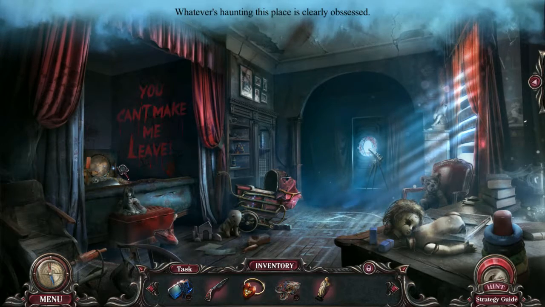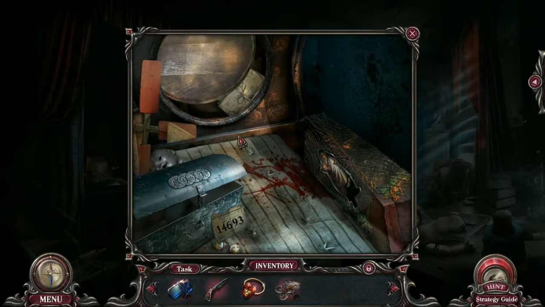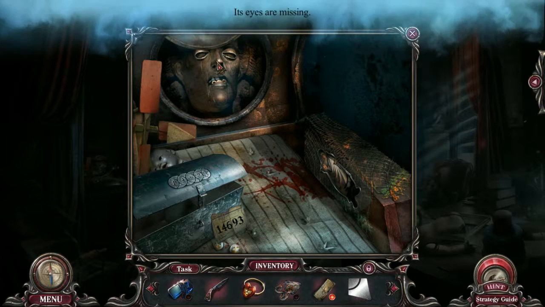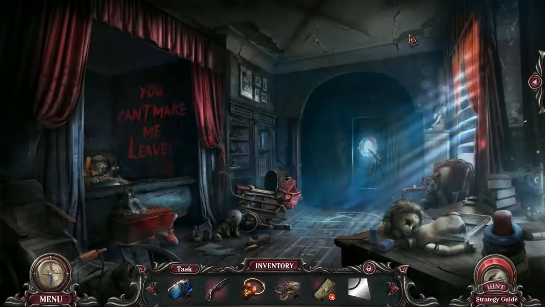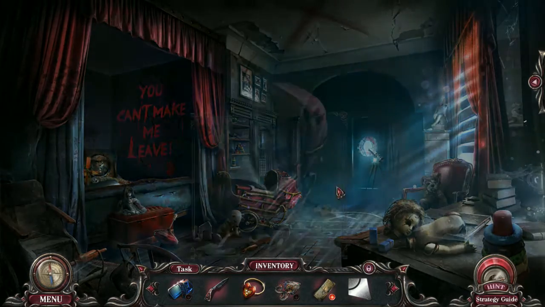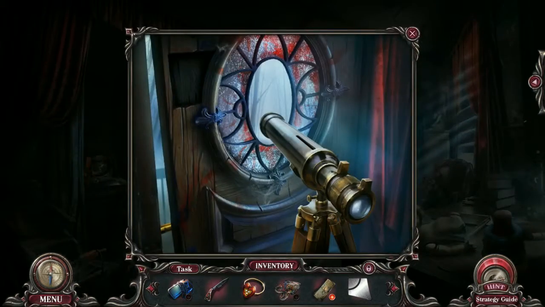This game is good at ghost stuff. It really is. Thank you. Oh, creepy. A severed head with a tooth in its mouth. Of course. You know, some mannequins have a red eye. It's probably not ripe. I guess the second I turn away, the spiders will just crawl right back in. So what is this metallic part? What's it for?